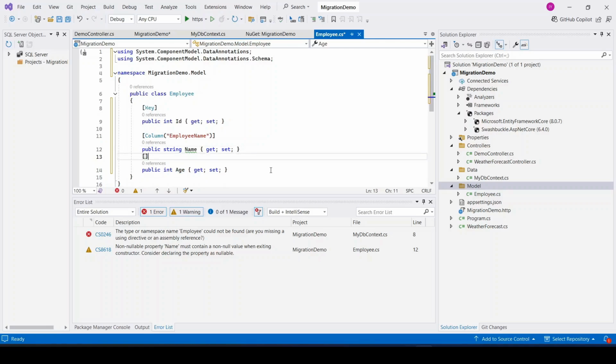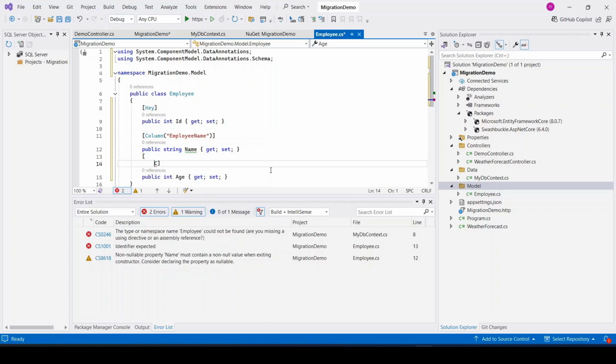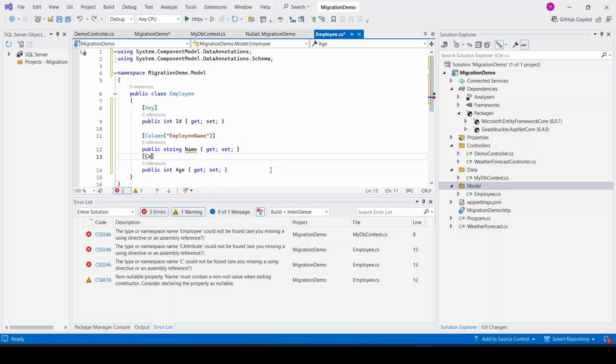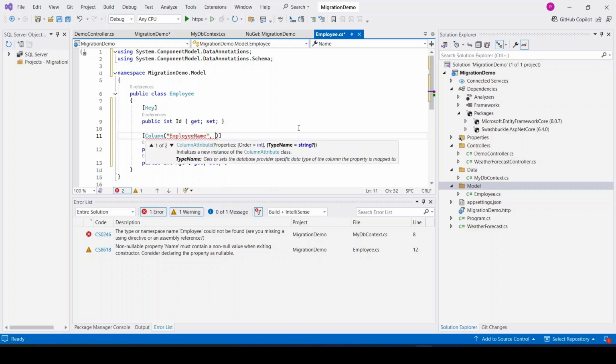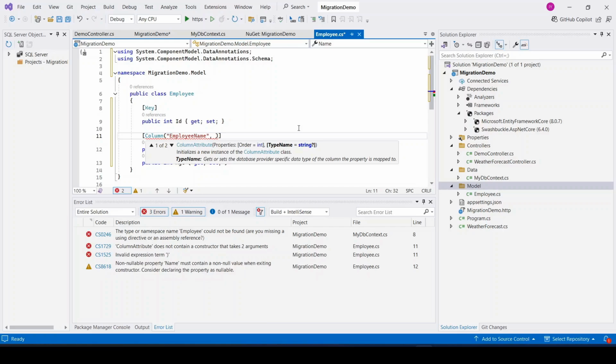But if we write here something like Column, and then maybe employee age, then age will not be created as the name of the column, employee age will be there. I just wanted to let you know this. So let me remove this. In the database I want the age column only, and for name let's make it employee name, we will confirm later. And then I can also specify the type, which type exactly I want.